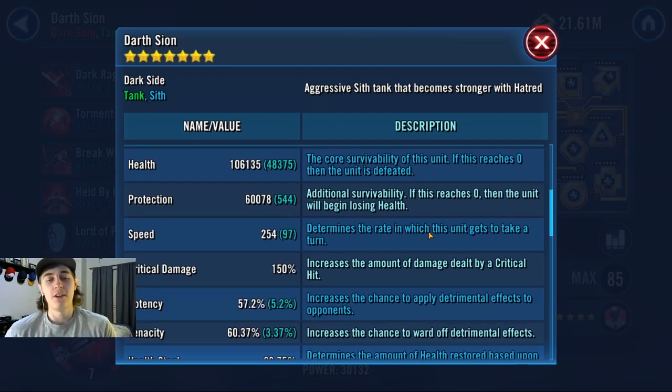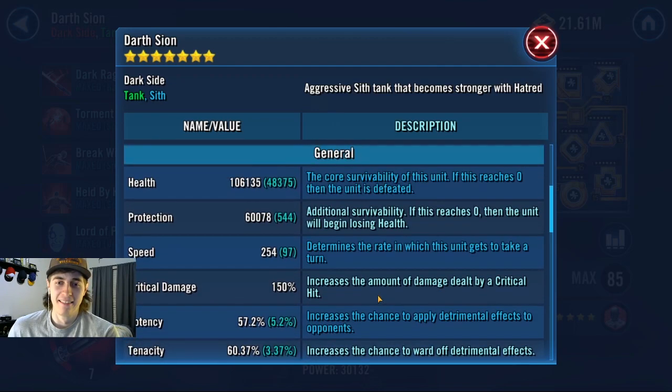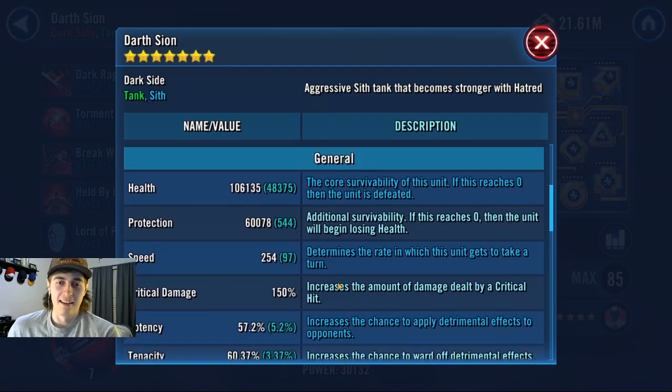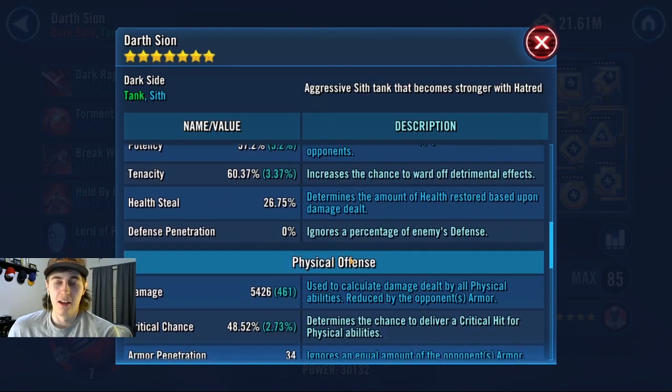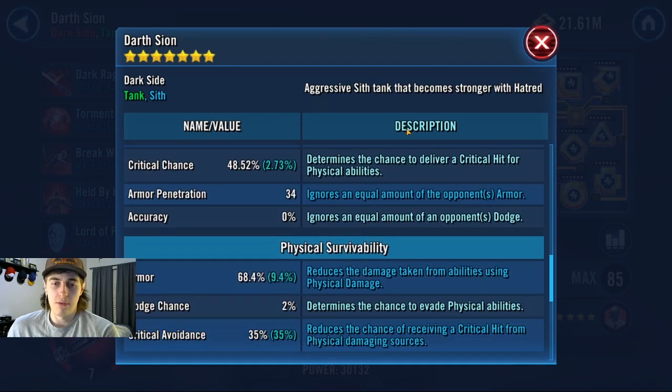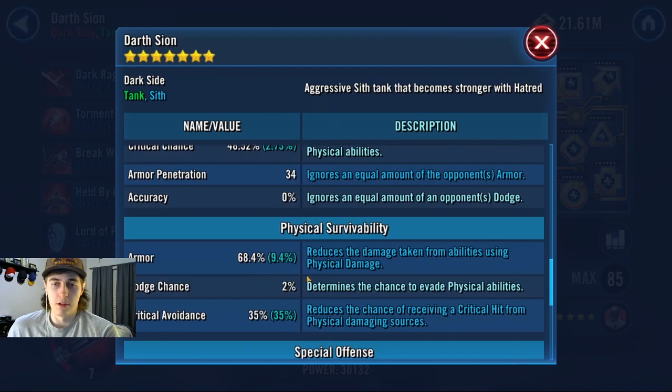106k HP, guys. There is no chance that a spy will one-shot you. It's almost impossible. I say it is impossible. Geos, they're not a threat to me right now. Not at all. And if you guys didn't know, his mastery gives him more armor. So yeah, defense, I put some on, so there's a good chunk of defense there.